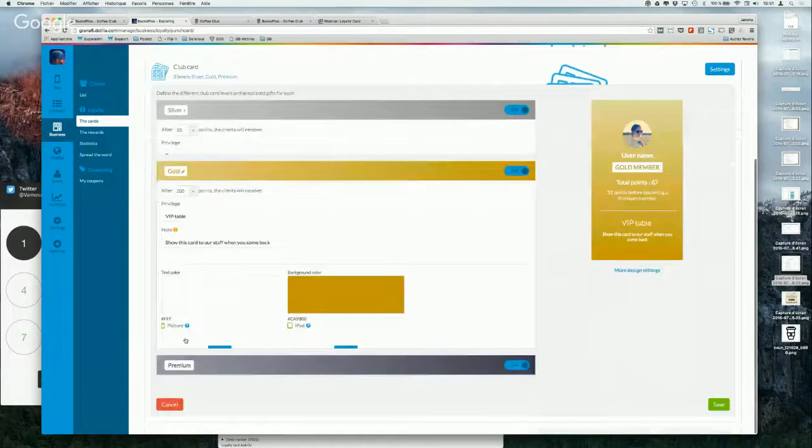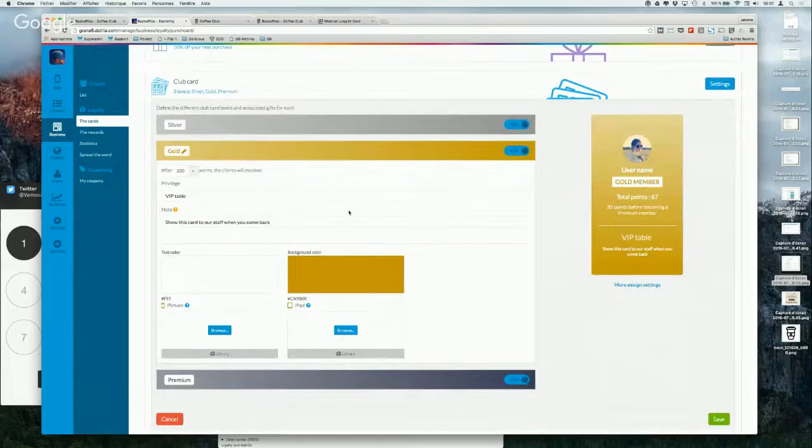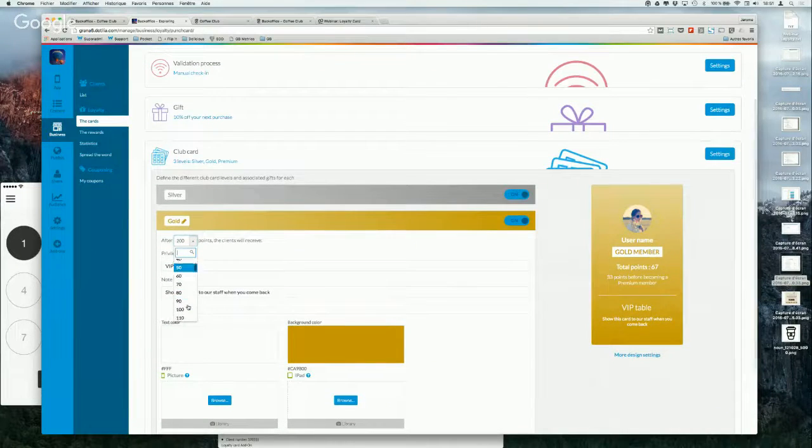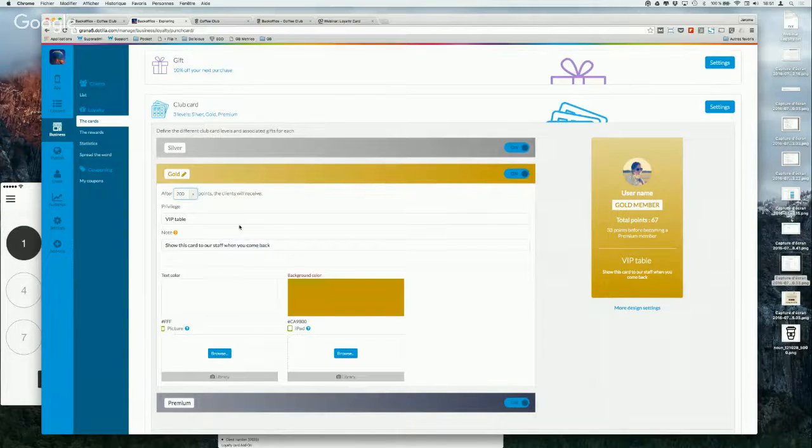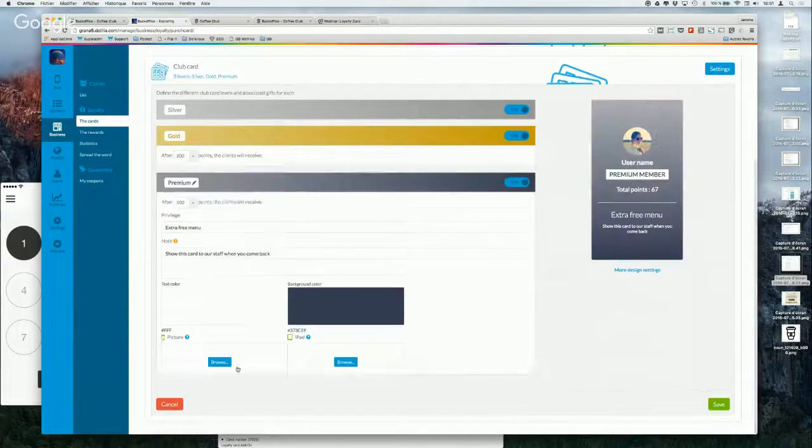Then, if I go to the gold, I can set up the gold level after 200 points, for instance, but it's up to you to decide and to define your levels. But after 200, in this case, they will have access to a VIP table just by showing the card inside the app to the staff of the shop.